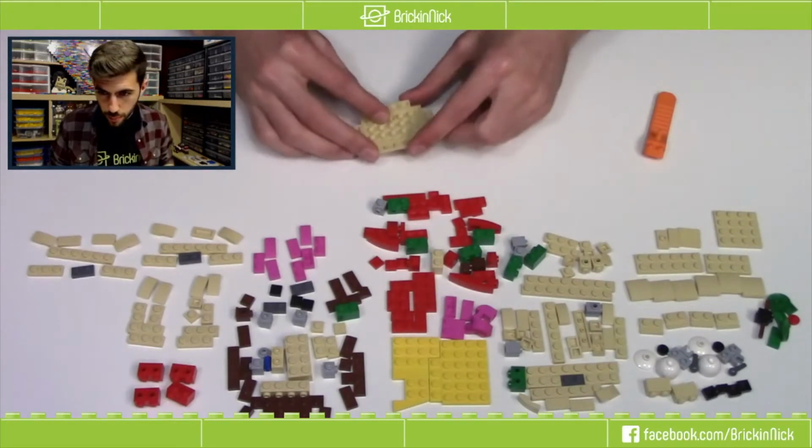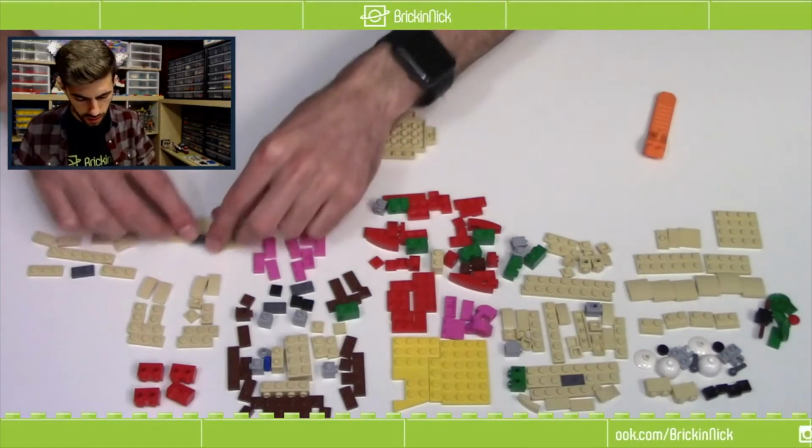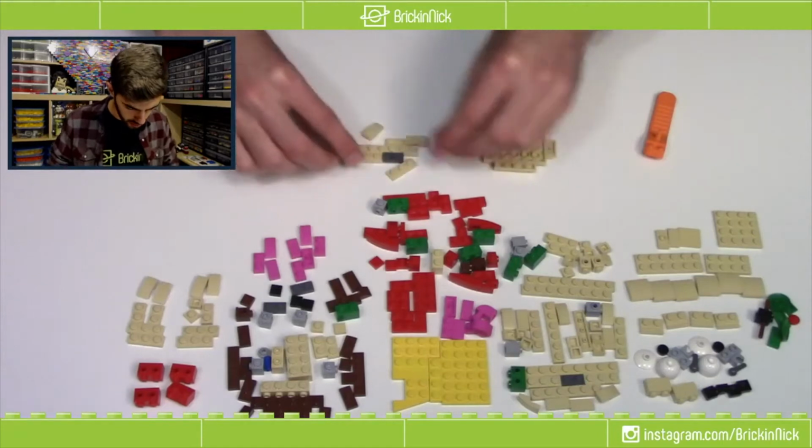All right, so we've got our bottom done here. Now we're going to build the 4 edges of the bun. I'm going to do the 2 long sides first, so I'm going to slide these pieces into my workspace here.